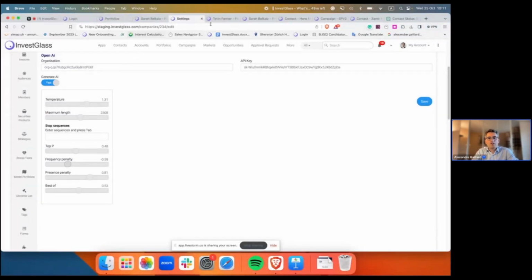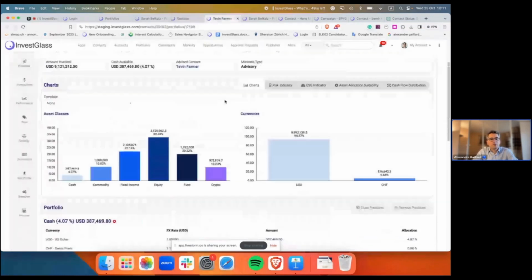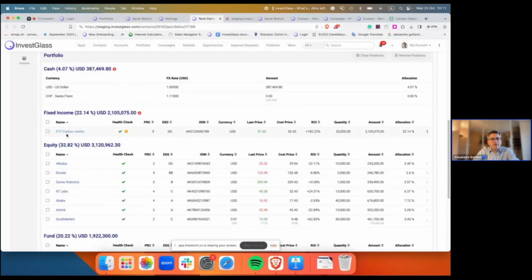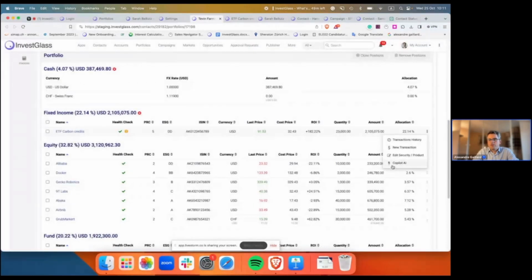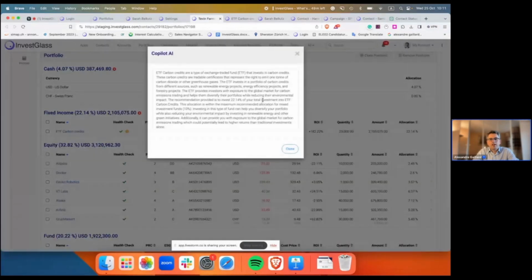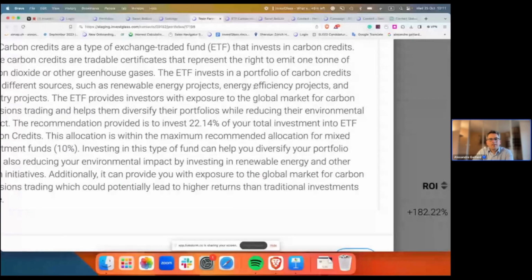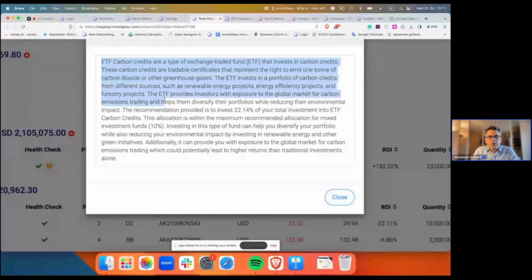And we're going to look now into the ChatGPT use case in InvestGlass. So how to use this? Let's look into this ETF credit carbon. There are different ways to use ChatGPT for portfolio management. The first way is just simply here to click on Copilot. Sometimes I need to trigger it. The request is being done. Okay, here the machine is going to generate the text automatically. So I will see ETF carbon, so the definition, then the elements of the recommendation. And this will go as far as to show you also the elements of suitability and appropriateness.